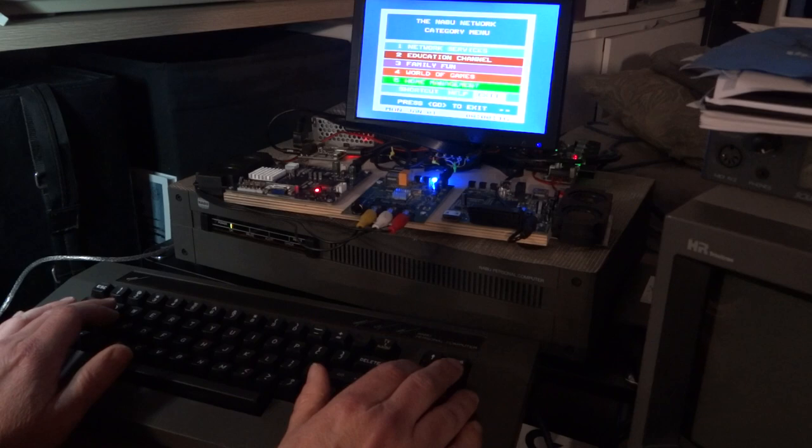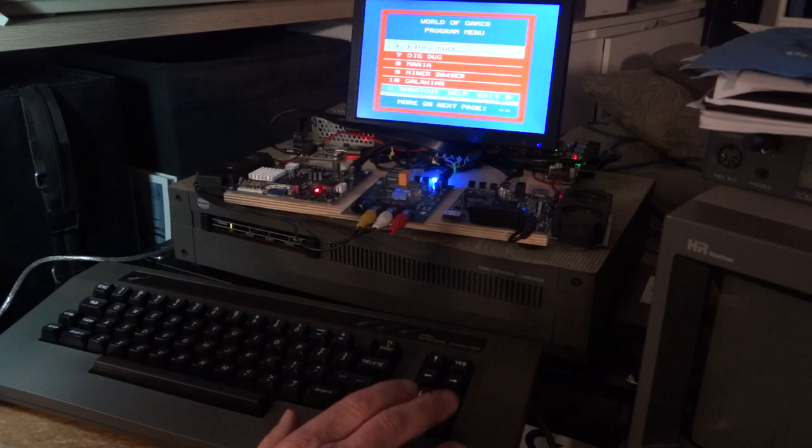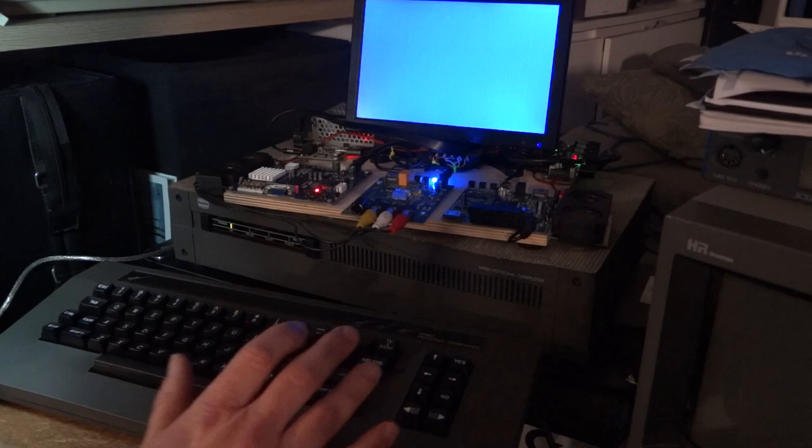And under World of Games, there are actually more fun games. Quite a few. You can navigate the pages with page forward and backward here. Dig Dug, Miner 2049, Galaxian, also fun. But this game here, the first one, and Arctic Venture also really surprised me in terms of quality. And again, it's a fun game to play. So let's have a quick look.